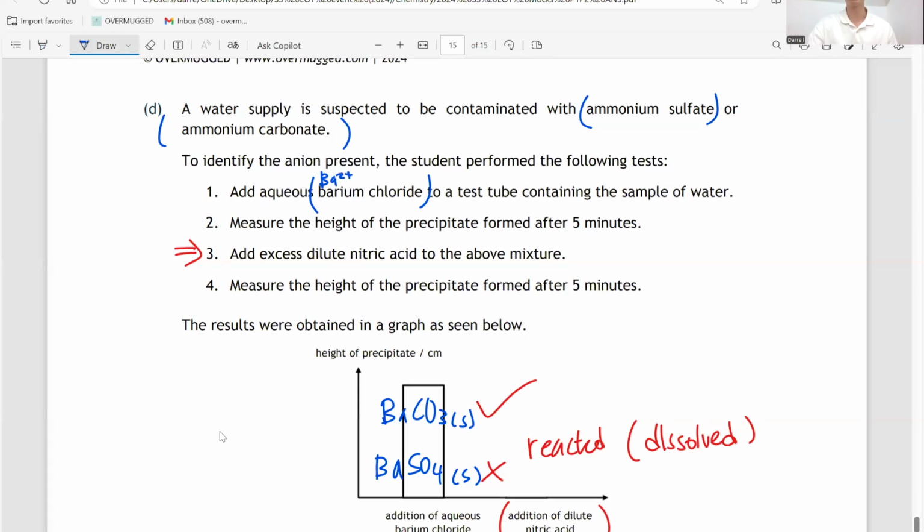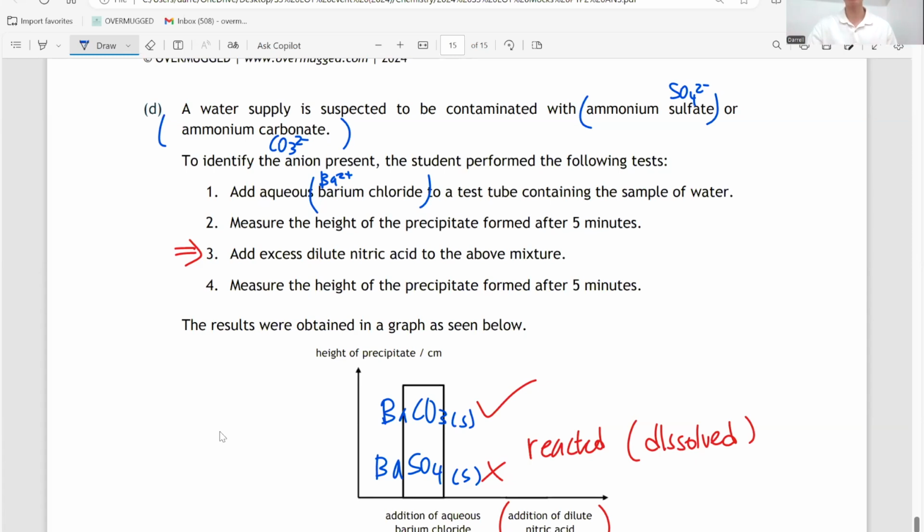Now, why is this important? The introduction of barium 2+ means it can interact with the SO4 2- or it can interact with the CO3 2-. In fact, it could interact with either because both of them will form an insoluble salt, whether it's barium carbonate or barium sulfate. So you get the precipitate formed in step 2. For now, we are not able to determine, is that the carbonate or is it barium sulfate? However, the big thing that gave it away is actually in step 3.